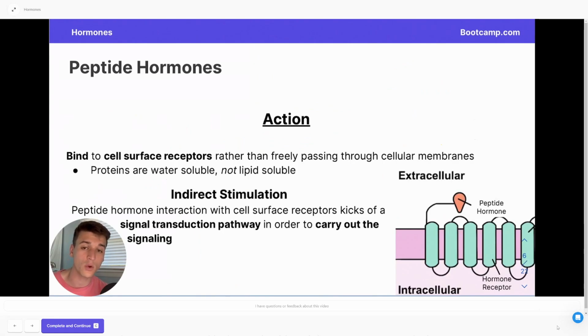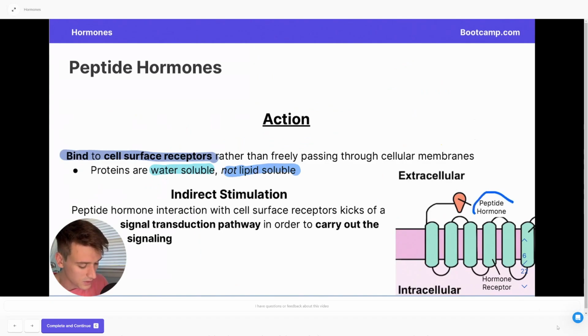Well, remember, peptide hormones are proteins, meaning that they're generally going to be large and pretty polar. What this also means is that because of their polarity, they're going to be water soluble, which means they can freely flow through the blood. But because of that same polarity, they are going to be lipophobic. They are not lipid soluble, which means that these hormones cannot directly pass through a cellular membrane. So instead, they're going to have to take a different course of action. They're going to bind receptors on the cell surface so they don't ever have to cross over into the intracellular domain on their own. And so we have a great visual example over here on the right.